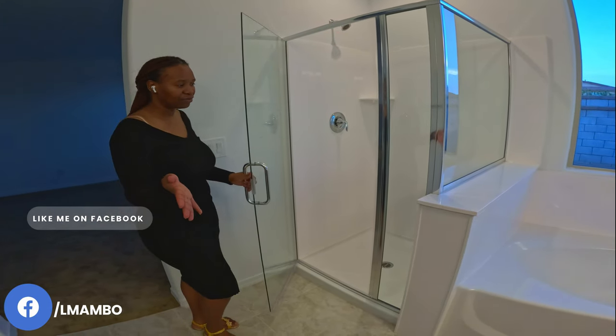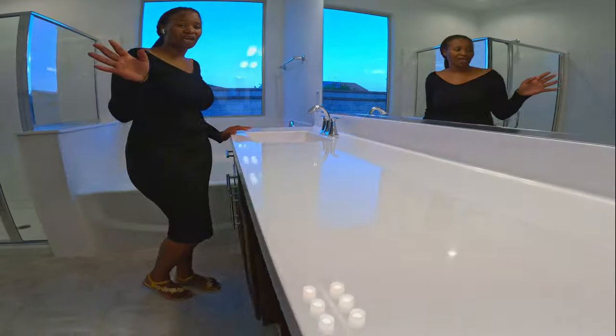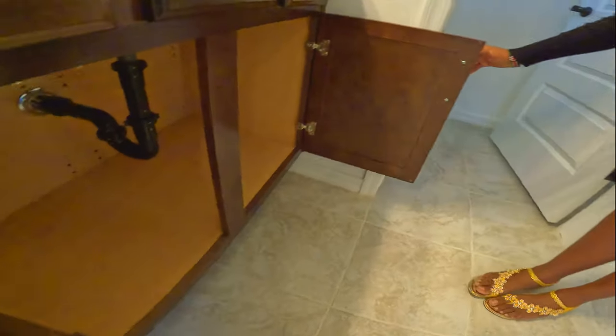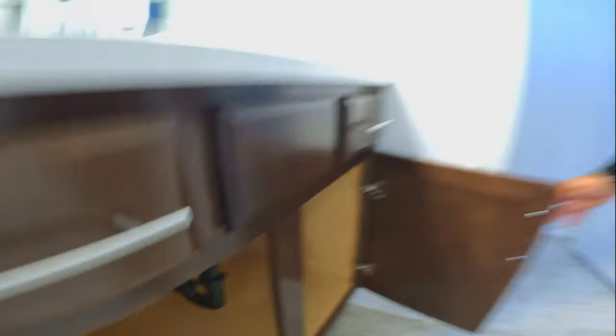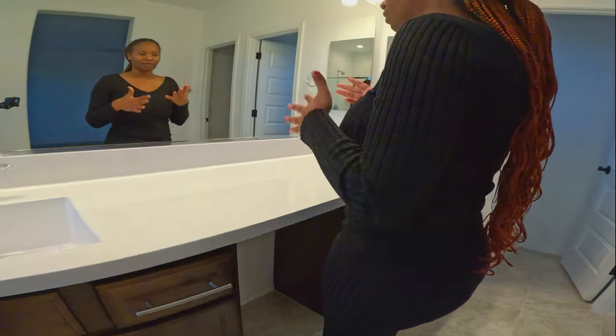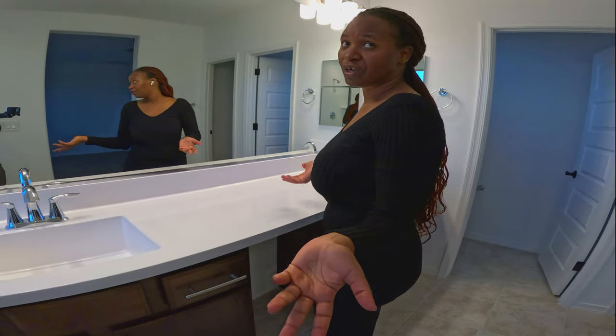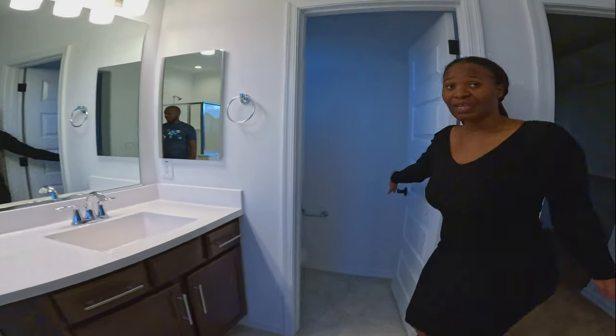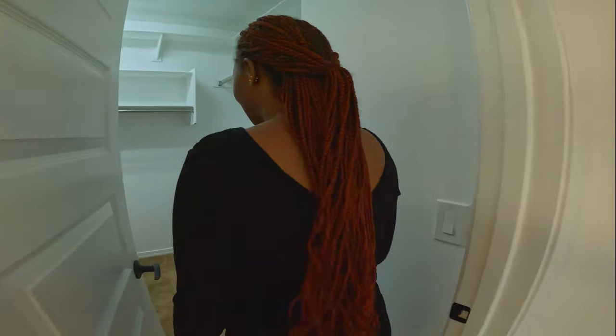We also have a standing shower, which is amazing to have both. Then we have a his and hers setup so we're not gonna be bothering each other — two sinks with lots of cabinets and this whole area to put your stuff. I have this extra space here where we'll put a chair, maybe for doing makeup. Then there's a toilet with a door you can close to do your business — somebody doesn't like to do his business when I'm around!